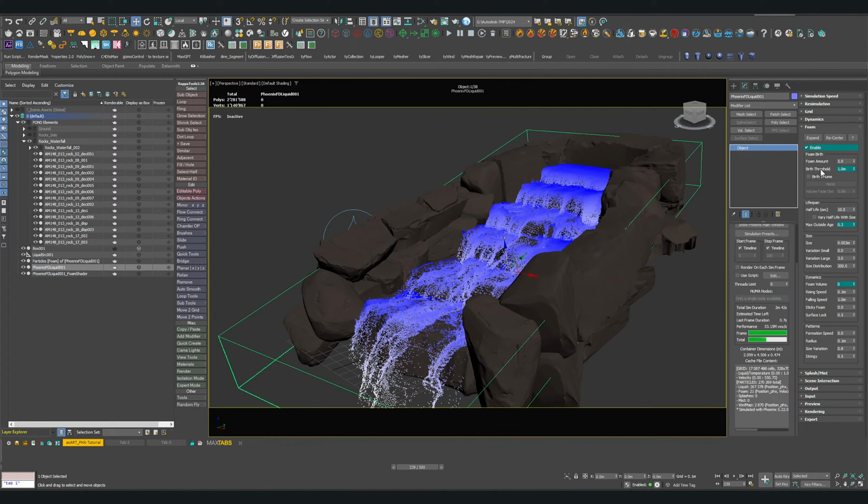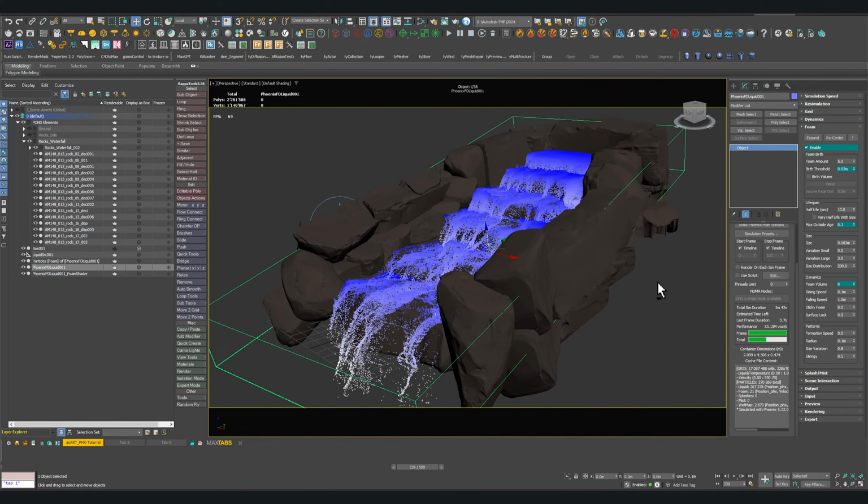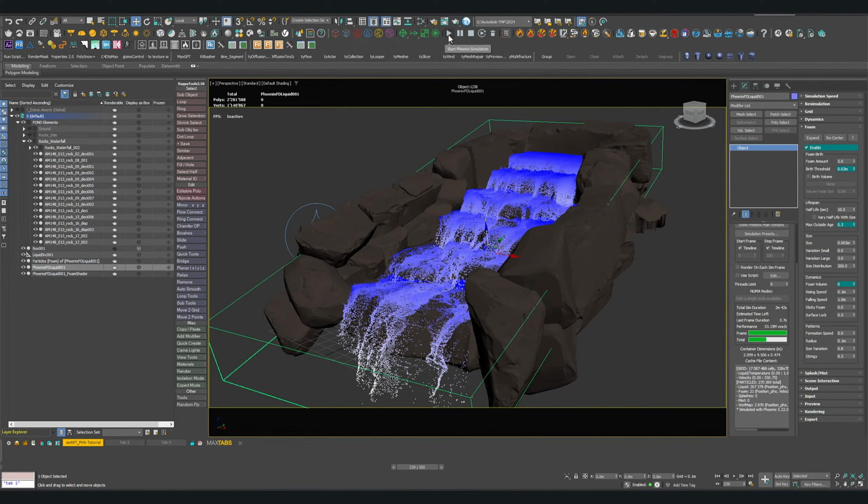So let's go and change or lower actually that threshold again to something like 0.63 or something, and then run the simulation to see what we get.